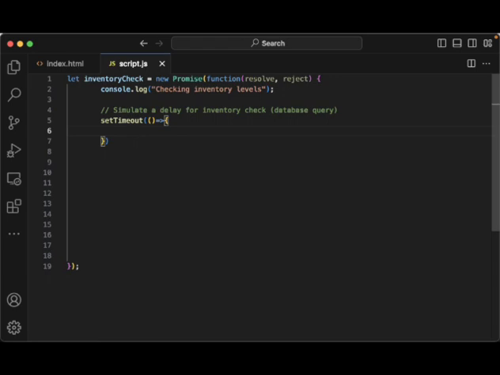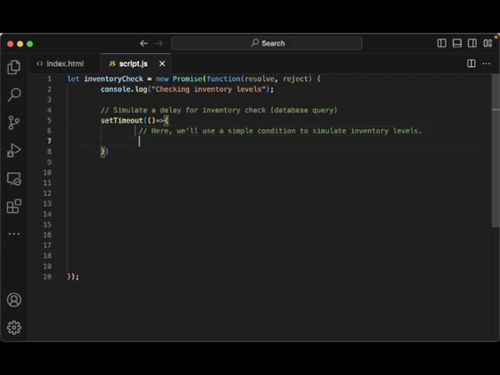So here we want to put some simple condition to simulate the inventory check itself. All right, so let's do this. Here, we'll use a simple condition to simulate an inventory. Maybe we're just checking inventory levels.